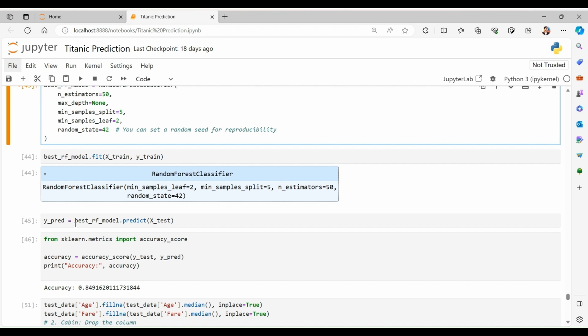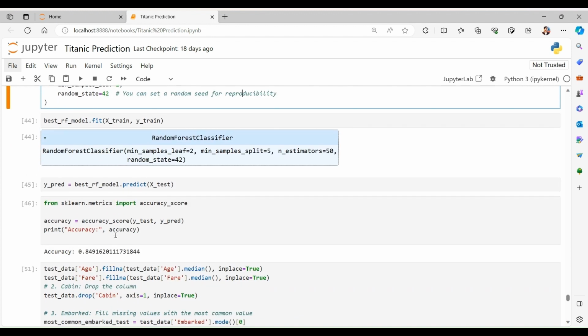And then we will use the accuracy score from scikit-learn metrics for getting the accuracy of our model. We'll be comparing the Y test, the original actual outcome, with the Y prediction that we made by passing in the X test data. And the accuracy score will be printed as 84%.